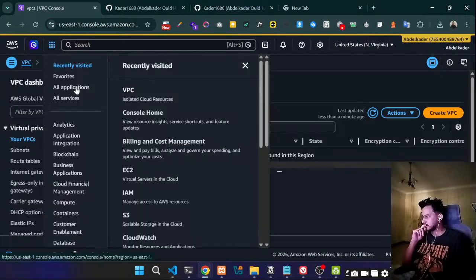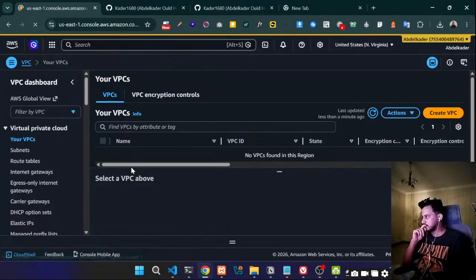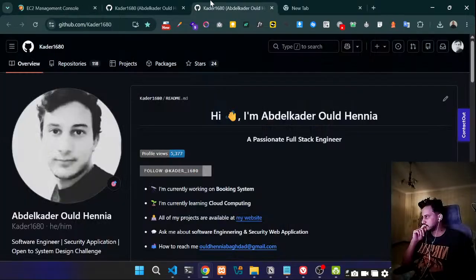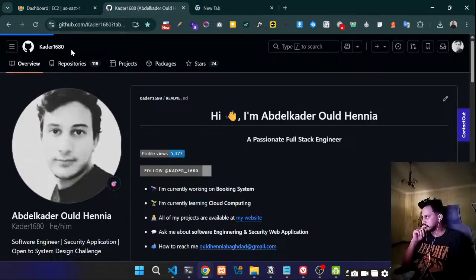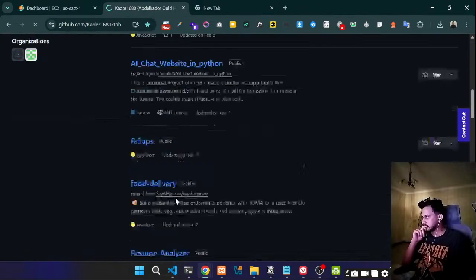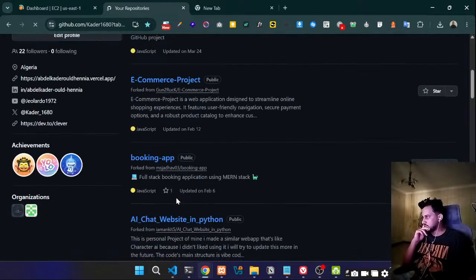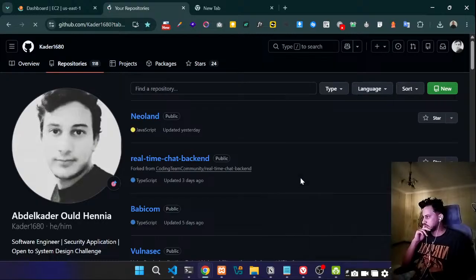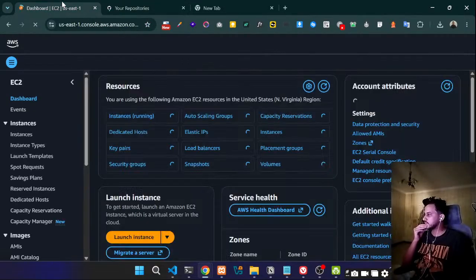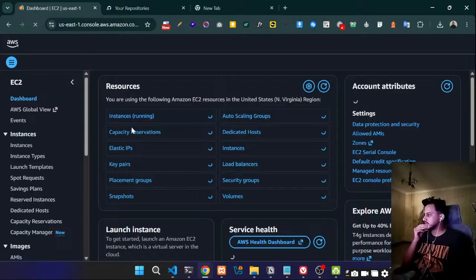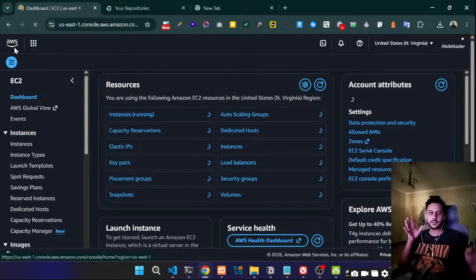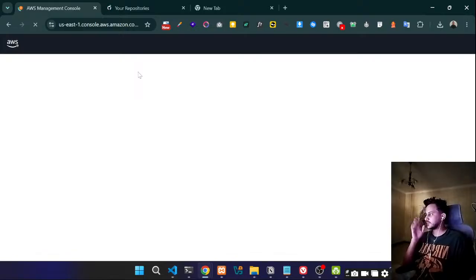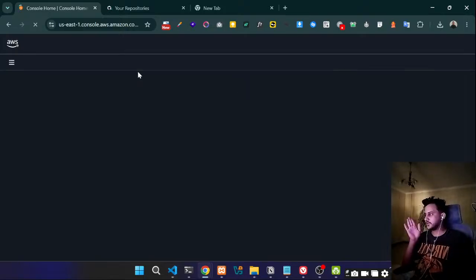So let's check the services of EC2. I want to filter my project, PHP. So after you open the account on AWS, you can access the first year's free trial.